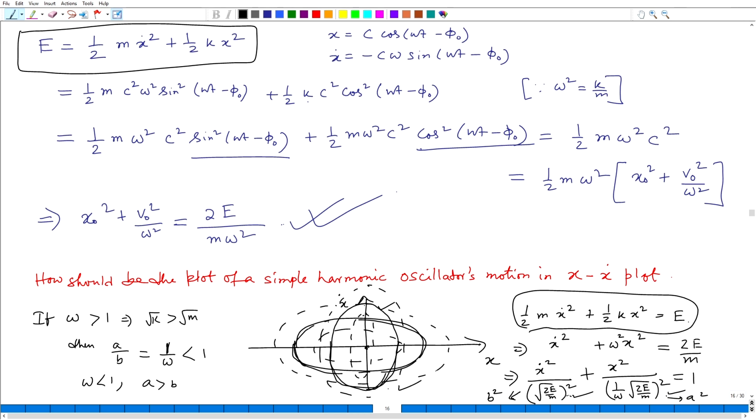Okay. So, you see here in this lecture what we have learned is how to solve exactly the equation of the one dimensional simple harmonic oscillator and connect them to the basic constants of motion, and finally, how the trajectory looks like, I mean how the motion of a simple harmonic oscillator looks like in a diagram where displacement is plotted along x direction and the velocity is plotted along the y direction. This type of diagram, which we will learn later, is called the phase space diagram.